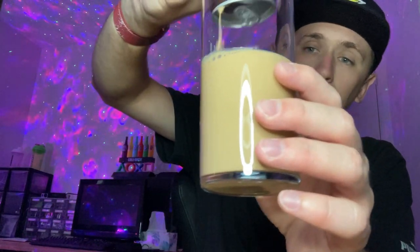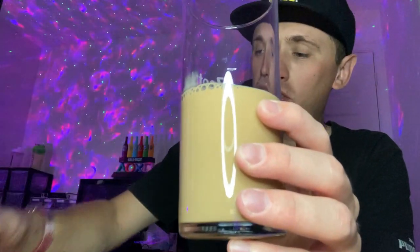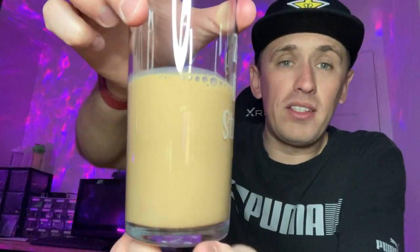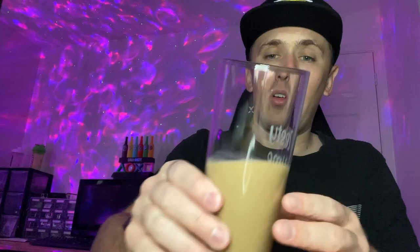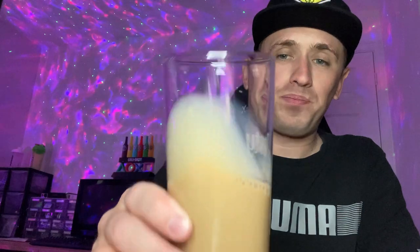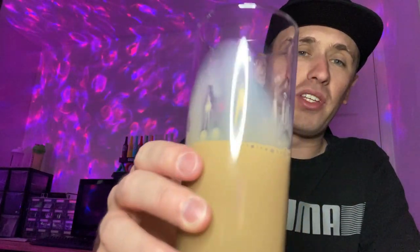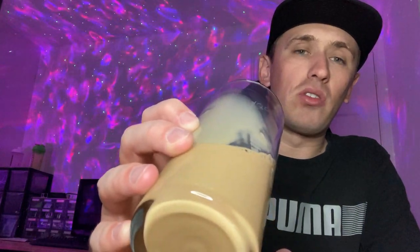Poured out a bit more than I expected. The colour is a light brown — non-see-through, you cannot see through it. Thickness-wise, remember this isn't a milkshake; it's not advertised as thick and it's not meant to be thick. It does seem pretty thin and watery, but not excessively so — it's running off the side and not sticking much, but that doesn't really matter because it's not a milkshake.